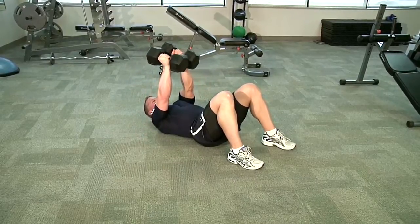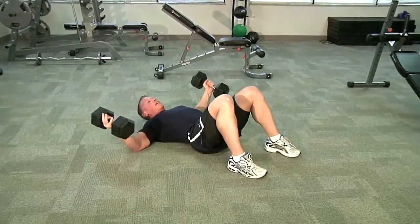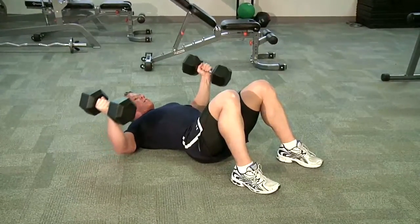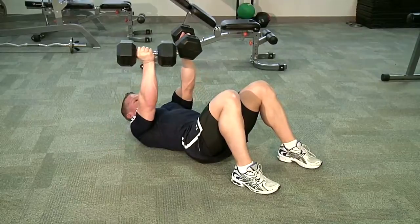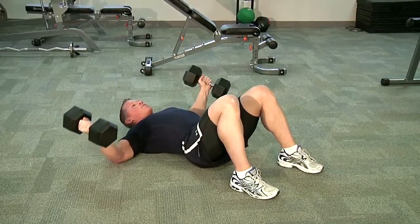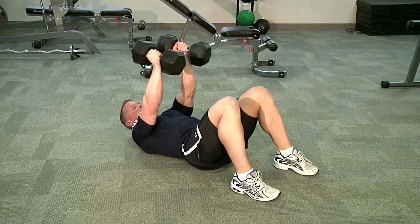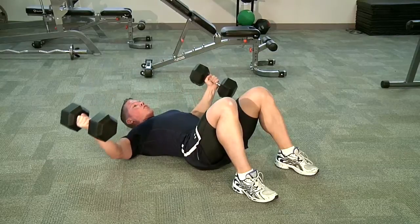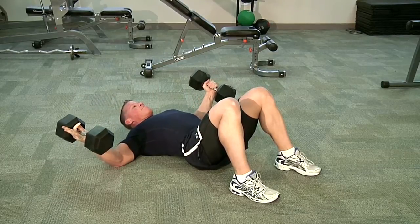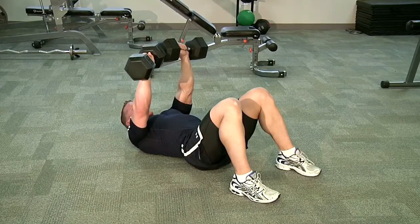With this fly, you have the same choices that you have with the dumbbell flies we've showed you before. You can bring your pinkies towards each other to work that chest and a different head. You can keep the dumbbells square to each other. Keep those arms nice and stiff. Or you can go from a fly into a press. Now turn the thumbs in towards each other. That's a fly to a press.